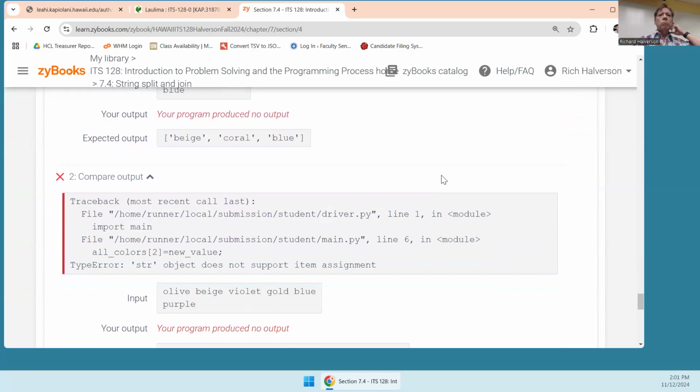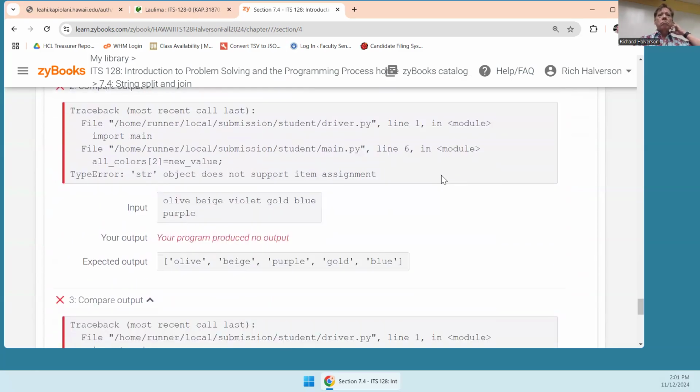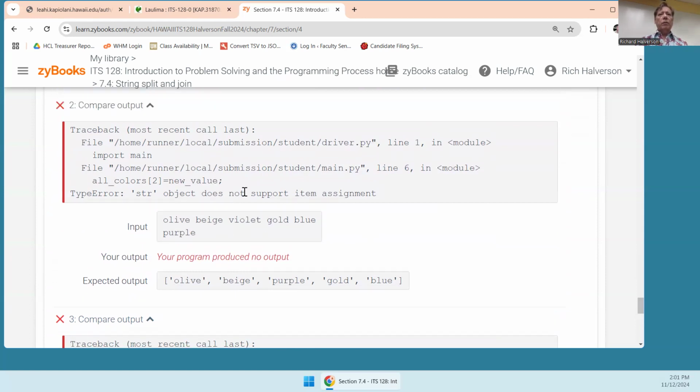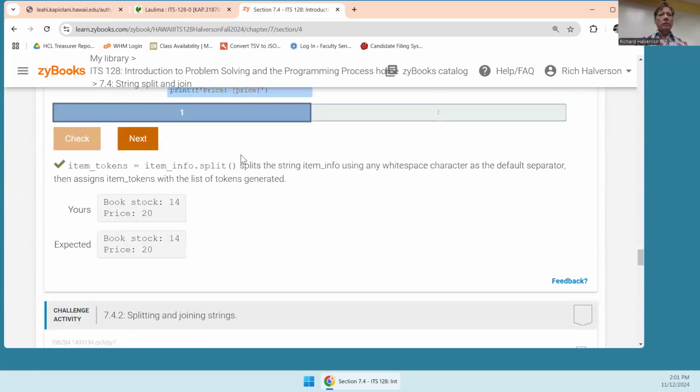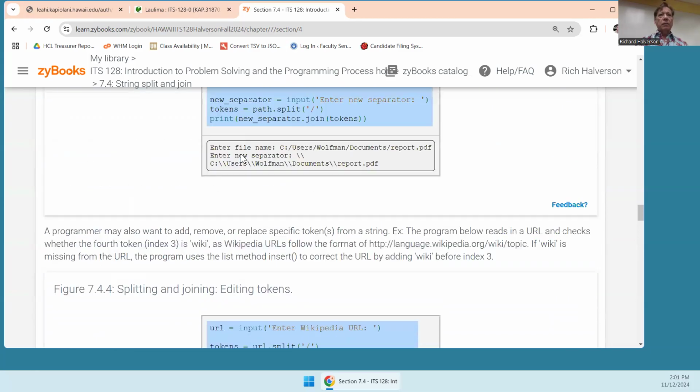Hmm. The input is that, and then it's supposed to replace the third one with purple. So the input is that, new value is that, and then we create color list. It's just some syntax thing I'm doing wrong.